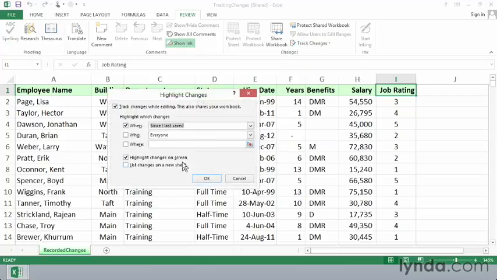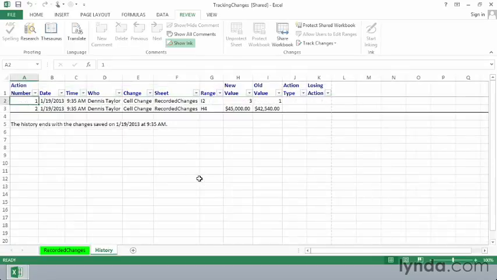And we want to highlight the changes on the screen, but notice that we have the ability to check since we last saved, or all of them, or not reviewed since a certain date. So there's some flexibility about when we're searching. We can search by everyone but me. And it depends, again, if there were multiple users, you would pursue that. You could also narrow your search to certain cells or certain ranges here. So we want to check by everyone. Of course, it's only me, all. Highlight the changes on the screen and list changes on a new sheet, a history sheet. Let's click OK. We now have a new history sheet.